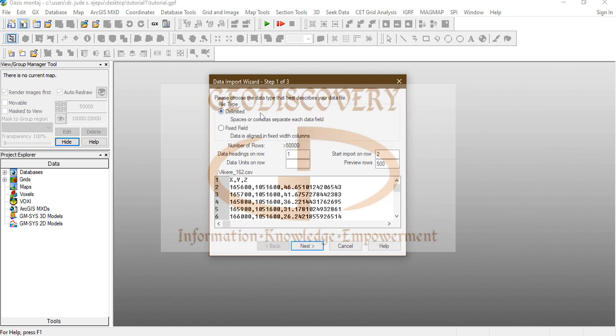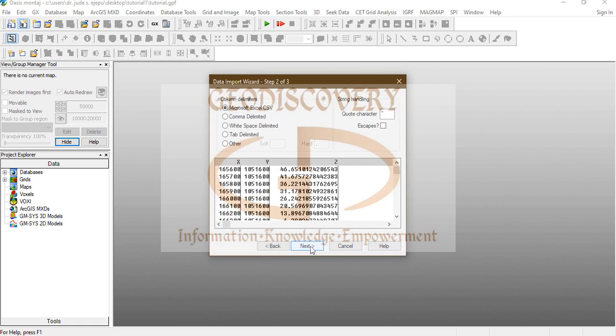So we'll check this automatically because we are using the wizard. Automatically, it has given us that option, and automatically it's telling us we start our import on row 2. Start your import on this, because you don't need the XYZ anymore, because the software will automatically give us XYZ. Because this is a wizard, it's actually making it easy for us. So you are previewing the first 500 rows. Yeah, we're previewing that, and now we click on next.